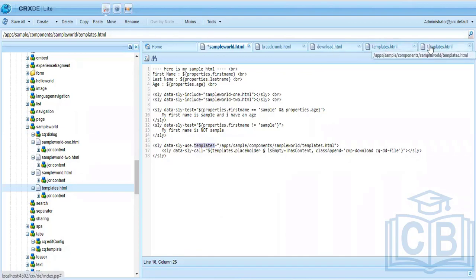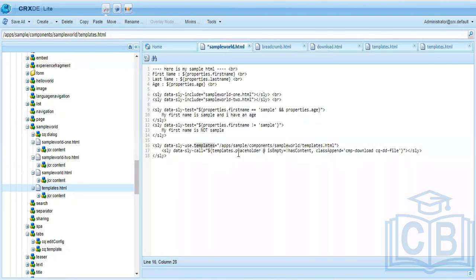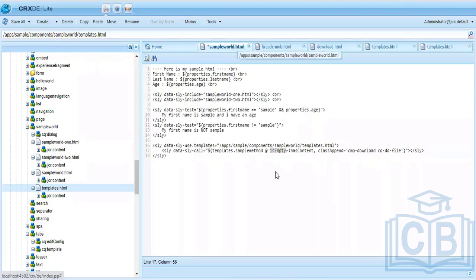And now, what was the name of our method? It was sample. Yeah. So we will use this sample method over here, and then we will pass the values of these variable names. So this was this, and it was hobbies. So hobbies is, let's say, no hobbies. And my name is sample name.